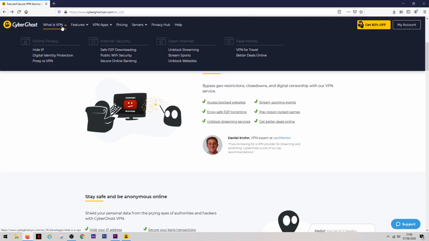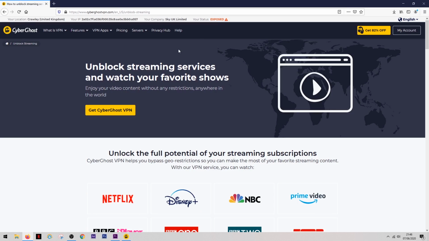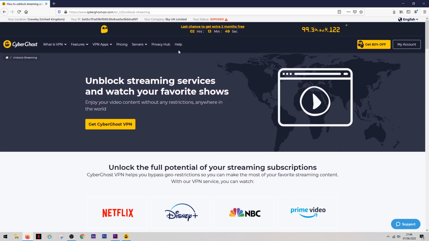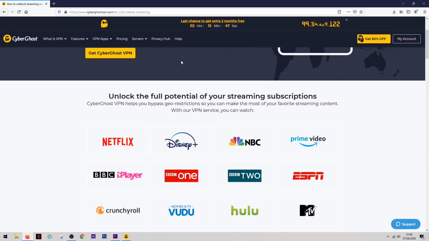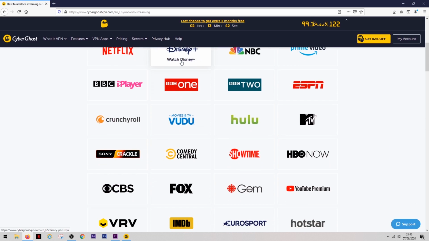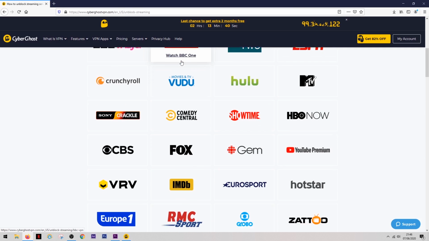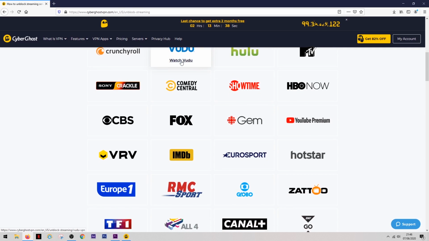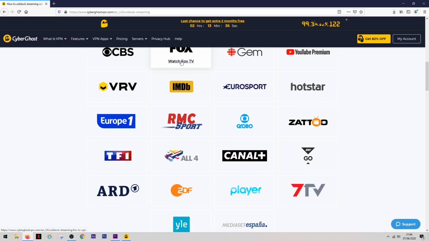It works with a large variety of streaming sites, including but not limited to the US, UK, French and German Netflix, Amazon Prime Video, BBC iPlayer, Hulu, HBO Now, ESPN and YouTube. But the list doesn't stop there. They really do have a very large library of sites that you can stream from all across the globe using this VPN. So next up, I took a look at the security side of this VPN.